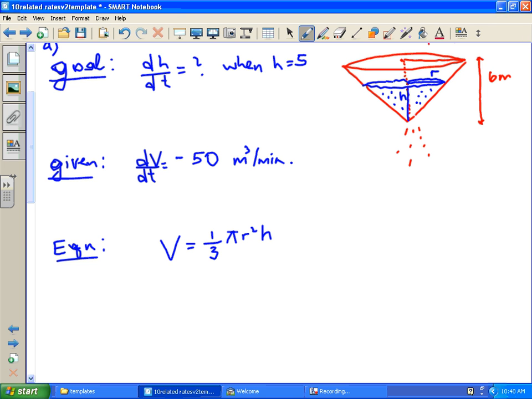Basically, what this equation is telling me is if you took a cylinder, the volume of a cylinder will be pi r squared h, right? This is saying you can squeeze in three cones, maybe put one like this and two upside down that way. It's telling you that the volume for a cone is 1/3 that of a cylinder with the same radius, okay? But you don't have to memorize, okay?